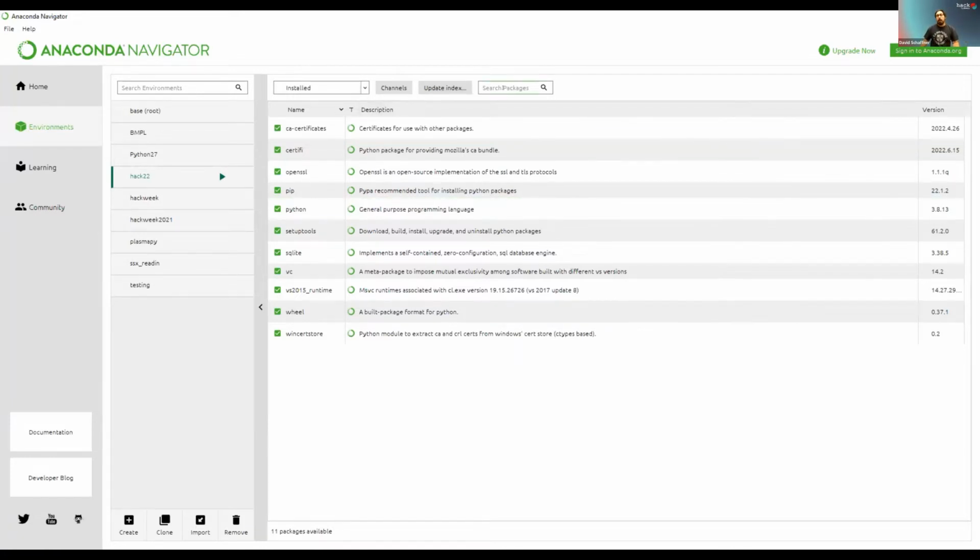for example, I can't directly install PlasmaPy from here. So let me just continue along here. I've created this new environment, and this is the bare bones. It's got Python, you can see it's Python 3.8. It installs the latest version of pip, and a few other things that are necessary for being able to run.